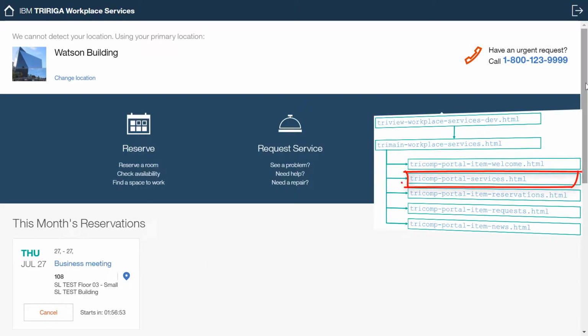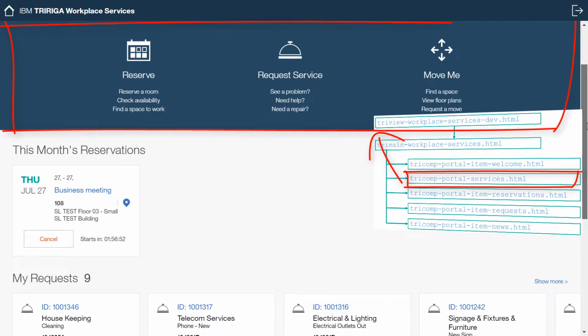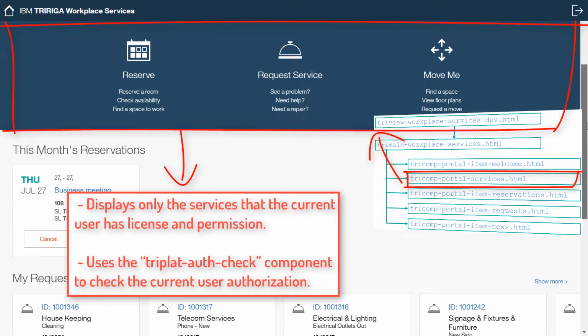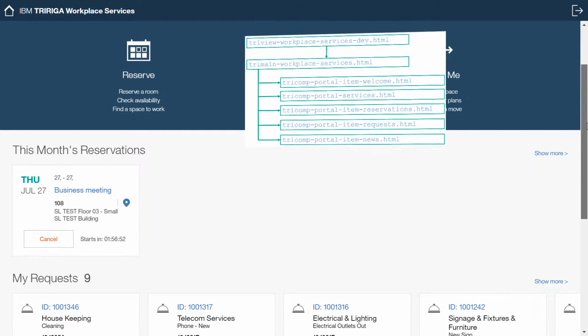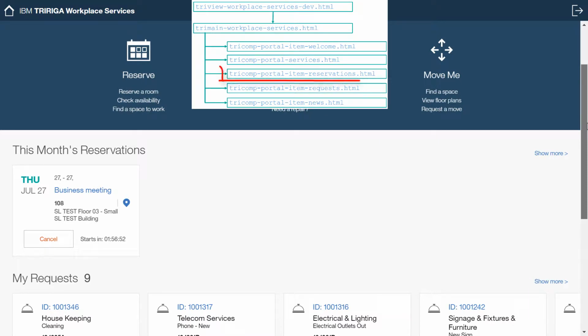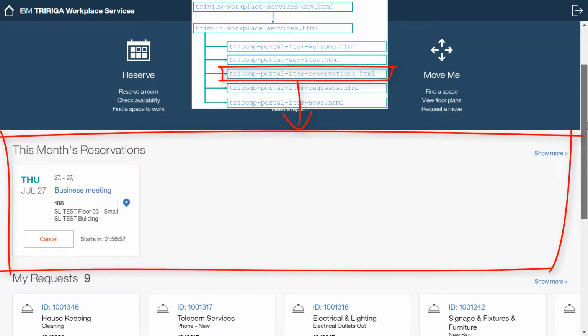The next component is the portal services. It displays the services that the current user is allowed to request. It uses the tri-auth-check component to verify the applications that the current user is authorized to use. The next one is the item reservation section that displays the reservations for the current user.